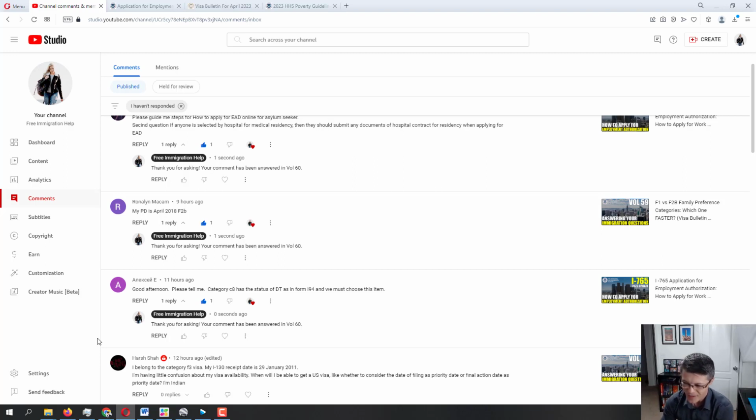Now, the final action dates refer to the date when the beneficiary became documentarily qualified. Well, not the beneficiary, the petitioner, because it's the petitioner that logs into the NVC portal and does all of the stuff.